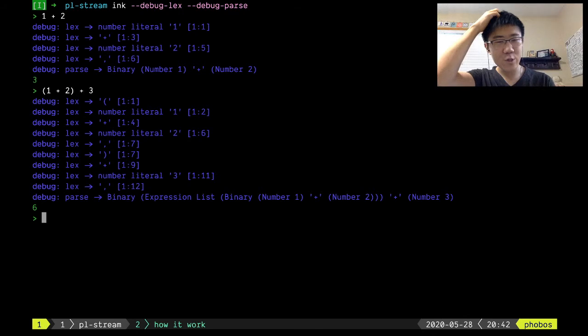And so the evaluator just looks at the tree, it knows how to perform the actions that are required of every type of expression in a parse tree, and then it just performs it. More complicated interpreters will have another step here where it generates bytecode that tries to give it a little more performance, but Ink is basically as simple as you can make it, where it just walks the syntax tree and then tries to perform the actions that are required of it.